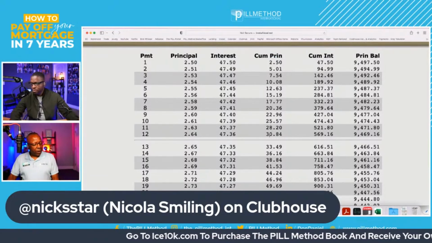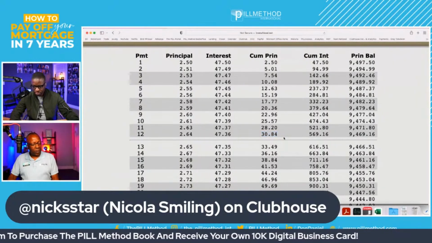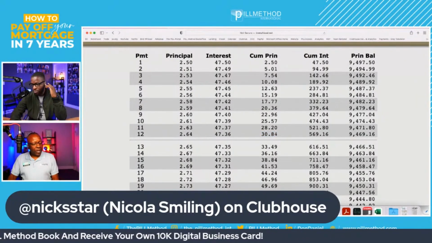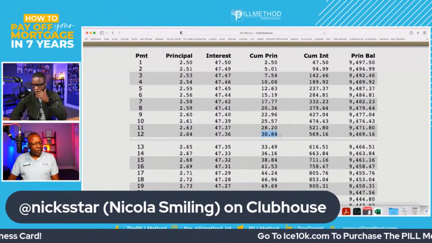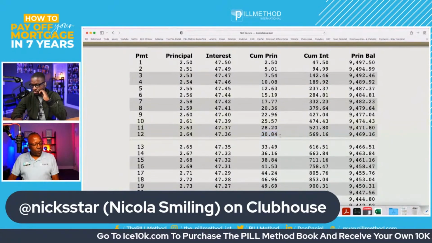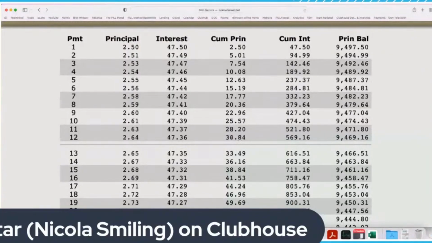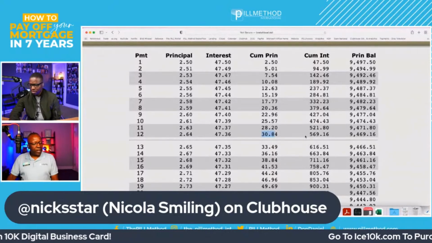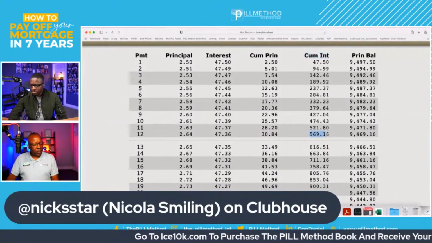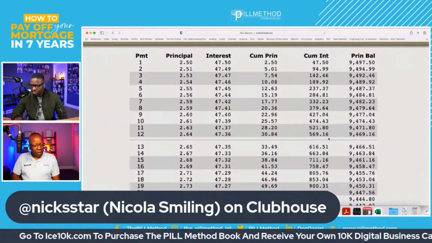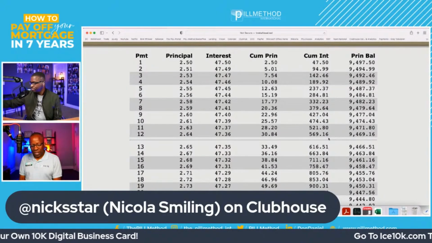At the end of 1 year, line 12, how much money actually goes to pay down the loan? I'm talking about column 3. In 1 year, 12 months, line 12. This is 12 months here. Yes, sir. $30.84. And in cumulative interest, which is the next column over, how much interest will the bank receive in that 1 year? $569.16. Oh my goodness. How fair is that? That's not fair, sir.